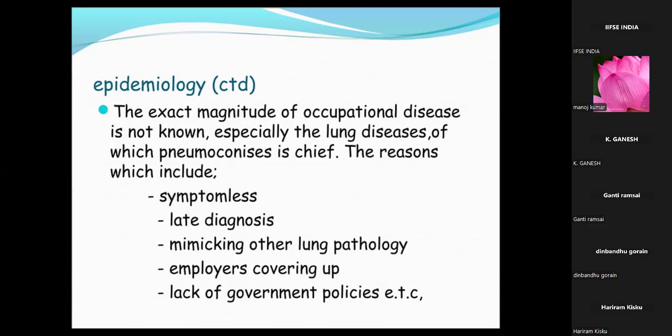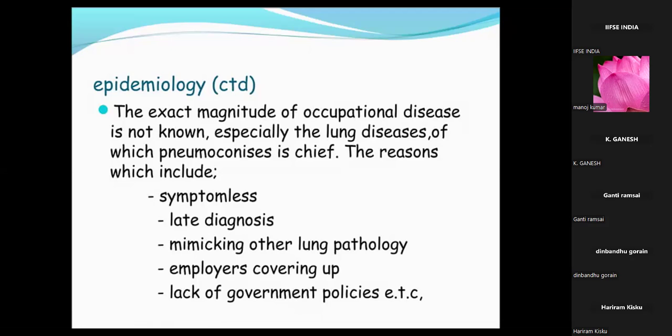Now, the reason for this is that pneumoconiosis lung disease takes a long time to show. In the short term, it may not be exposed. The person may be looking healthy, but in due course of time, as he ages and continues in the same occupation, in older age you can see the disease starts coming out. So this is one of the reasons. The disease can be symptomless. In the early stage, it's very difficult to detect.